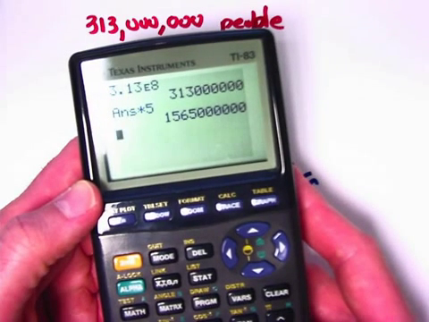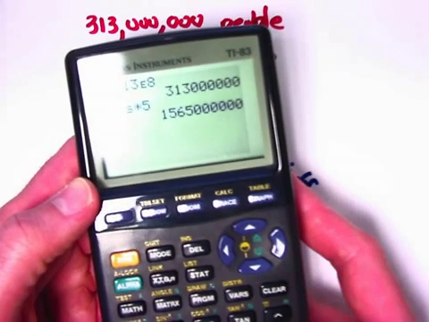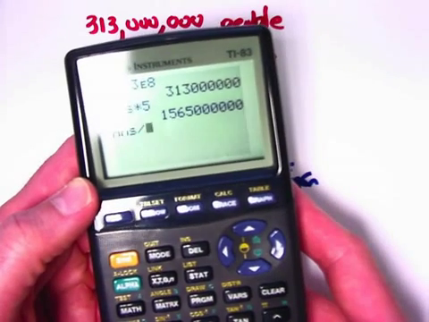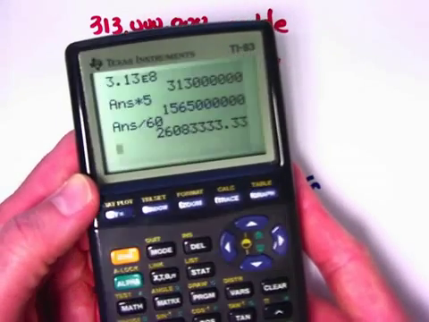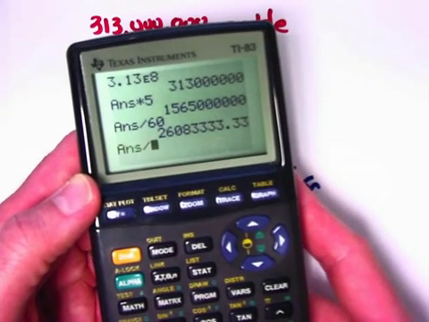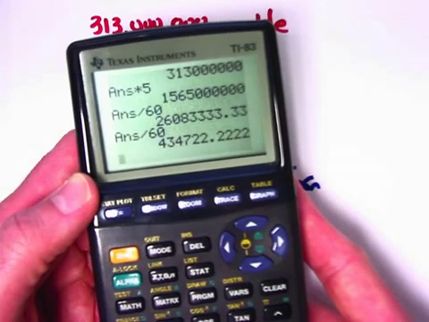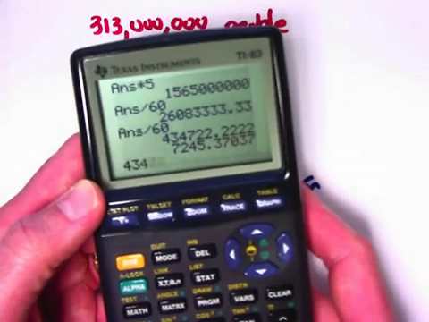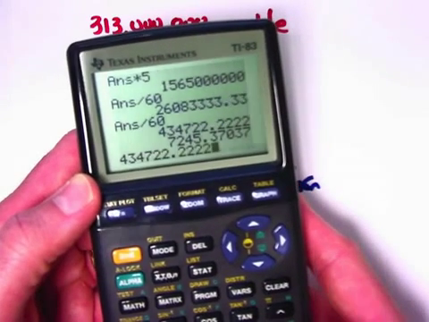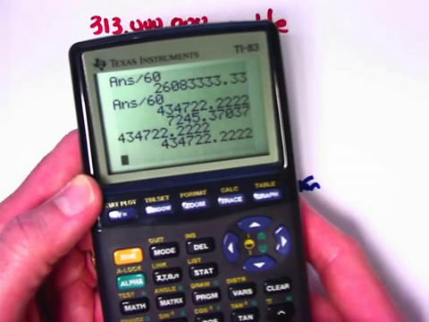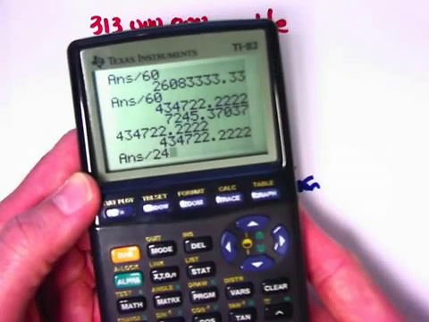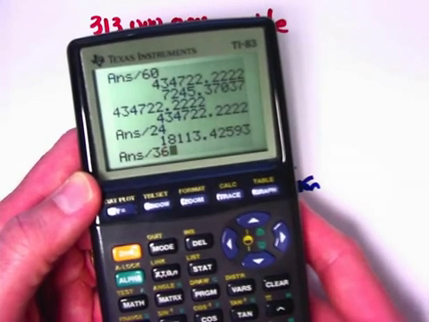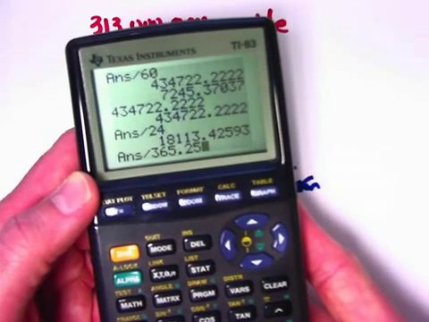Well, I'll just do it with the calculator here, since there's 365 days, oh, excuse me, this is seconds. Since there's 60 seconds in a minute, if I divide by 60, that's the number of minutes. Since there's 60 minutes in an hour, if I divide that by 60, I get the number of hours. And I made a mistake there. That's the number of hours. If I divide that by 24, I'm going to get the number of days, since there's 24 hours in a day. And on average, there's 365.25 days in a year.